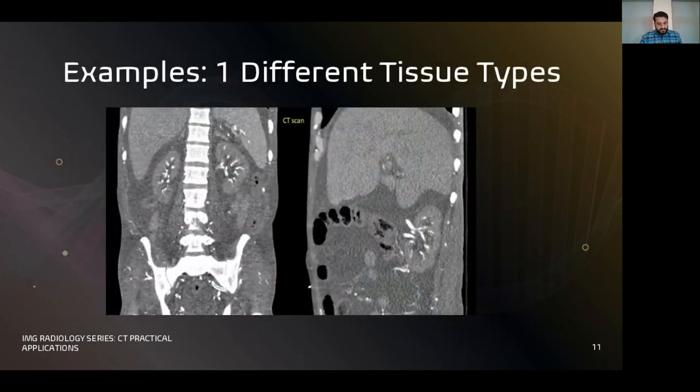Okay, so this is just to practice what we basically learned so far. I know you guys probably know what it's showing, which is great. But I'm going to point to a couple of structures, and if you guys can, that'd be great. If not, I'll talk through it. I want to try and practice the terms that we've just used. So this is obviously, what is this? What are we looking at here? Would that be soft tissue? What would that be?